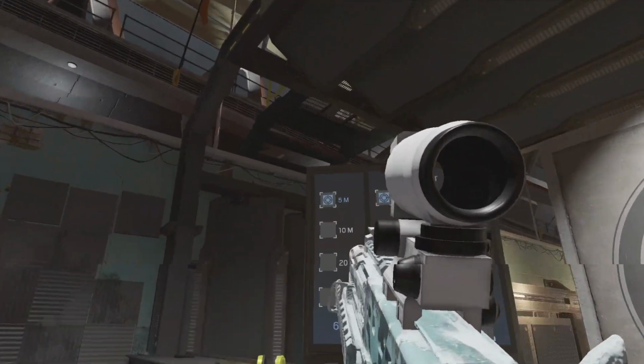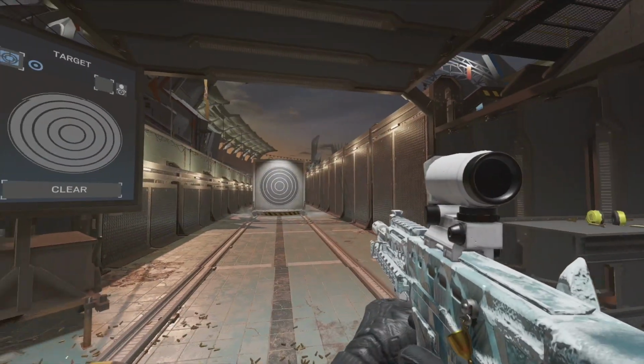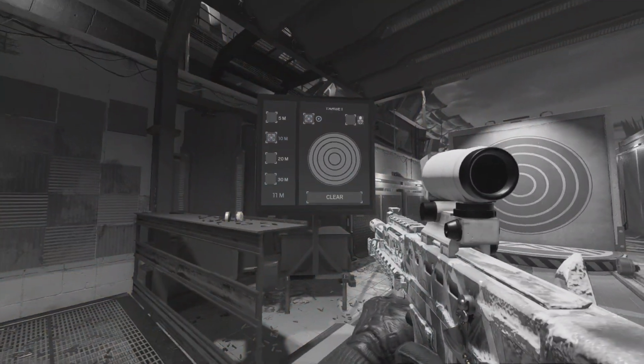For example, this is too close. I don't know why you would do this. I think 10 meters is fine. 20 meters is all right. 30, I don't know why you're taking this gunfight. But we're gonna keep with 10 meters. Jesus, 10 meters. God, I'm so slow.